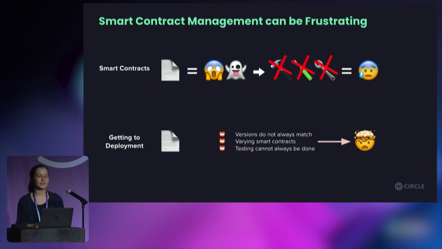And this can be so frustrating and so confusing that without even realizing it, you end up with smart contracts that aren't tested, or aren't sufficiently tested, or smart contracts that are compiled with slightly the wrong version, and that causes other issues. And so we've covered that the process is frustrating, and that deploying contracts is scary, and I think it's easy to see how this could all turn really bad really fast.